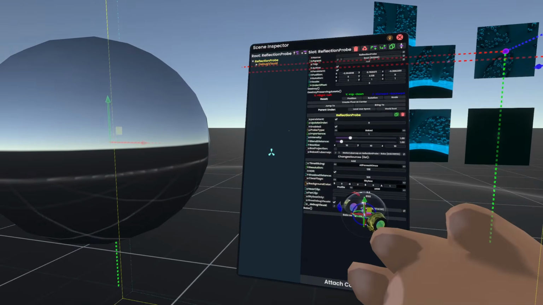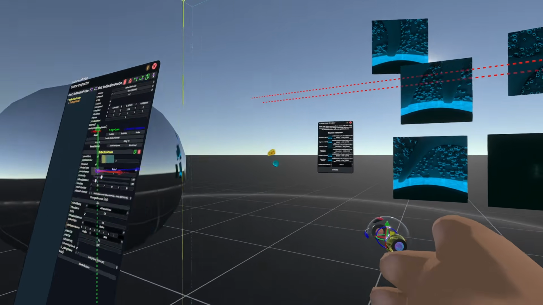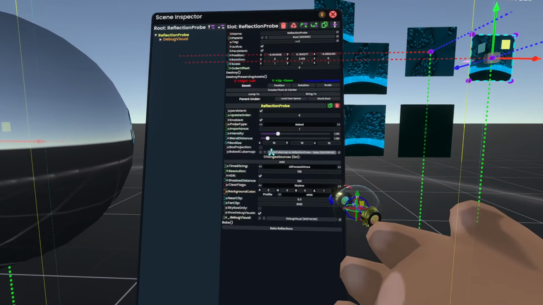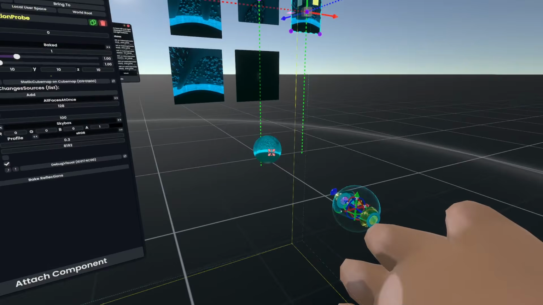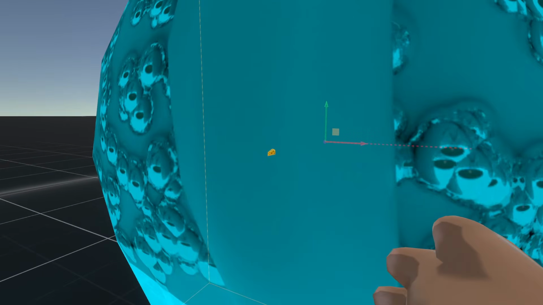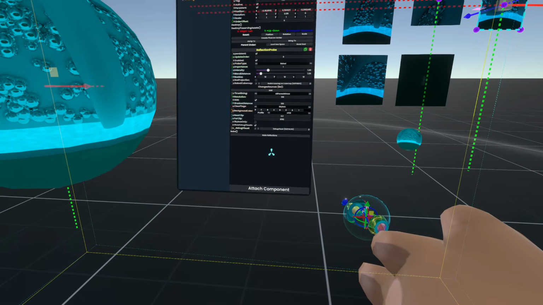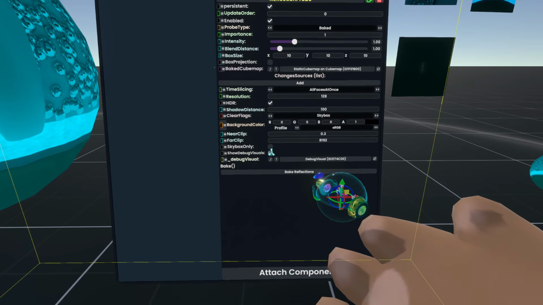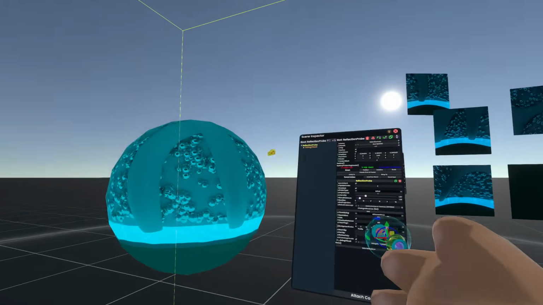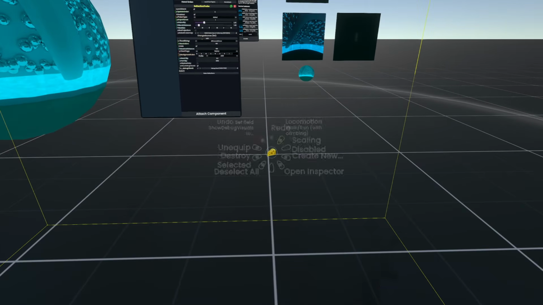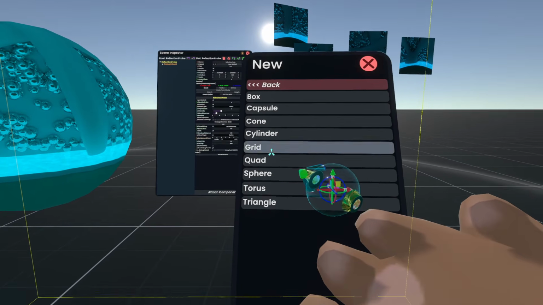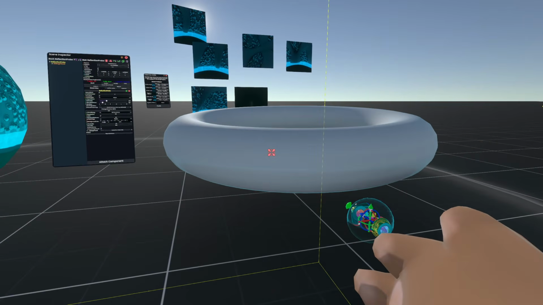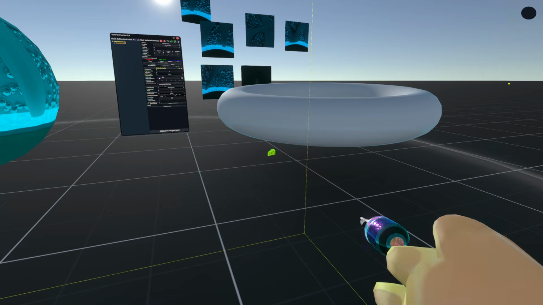So it pre-baked a reflection probe as it was loading. But what you can do is take this cube map and chuck the cube map inside the reflection probe instead. So now our reflection probe is this sci-fi bubble room. What we can now do is get rid of a bunch of debug stuff. Actually, I do want that still on so you can see that we're inside the reflection probe. If we were to create, say, a lovely torus, torus is good because of the contours. And then we're going to need a material.